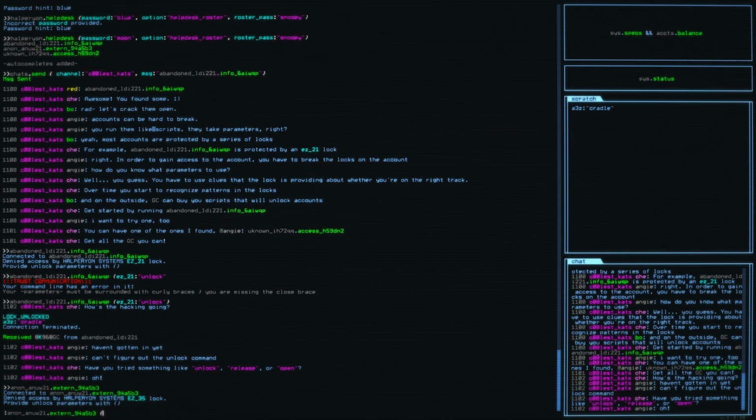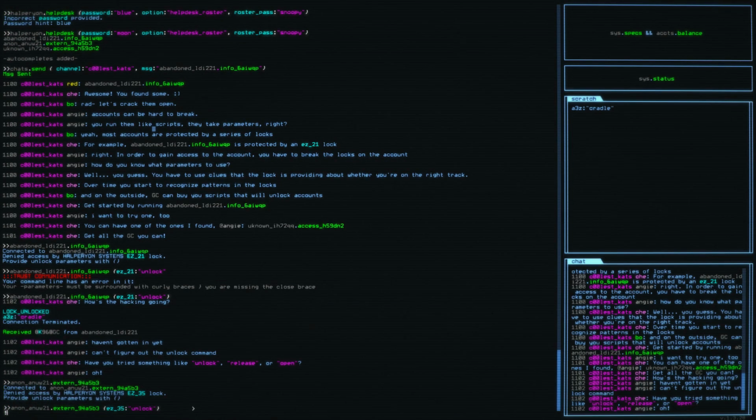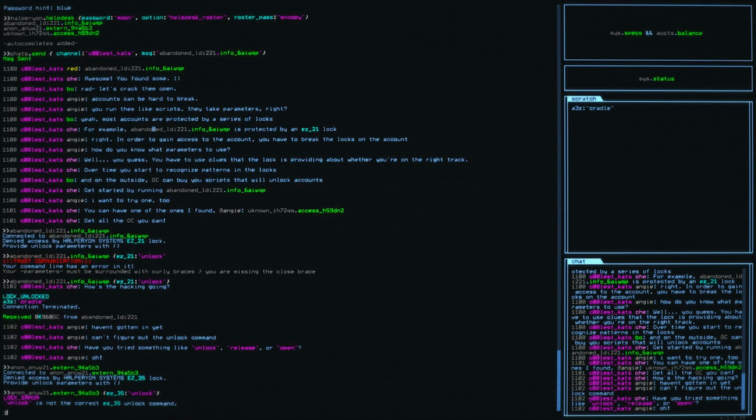So if we were to try the same thing again and set the EZ35 to unlock, it doesn't work. Unlock is not the correct EZ35 unlock command.